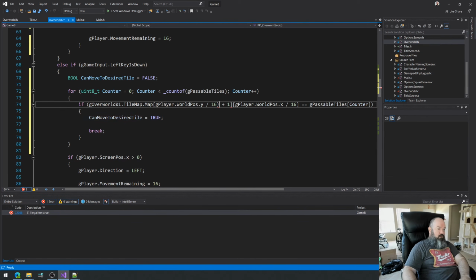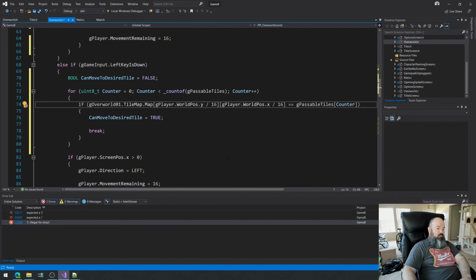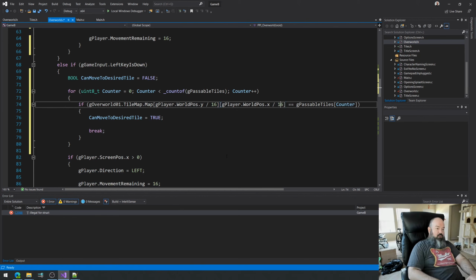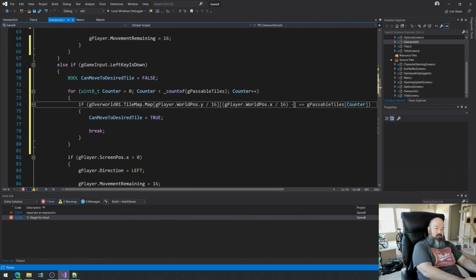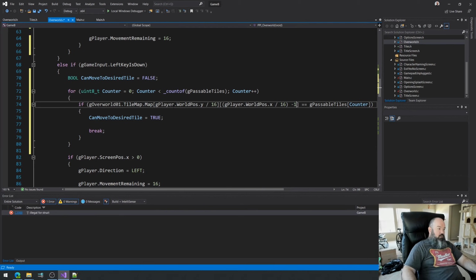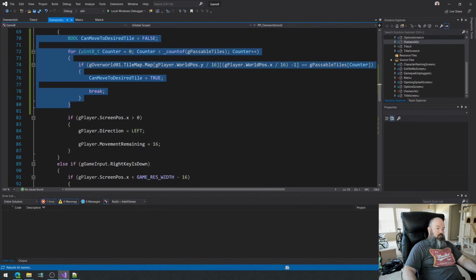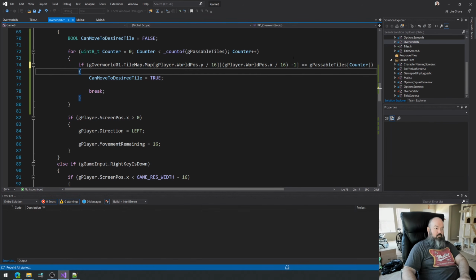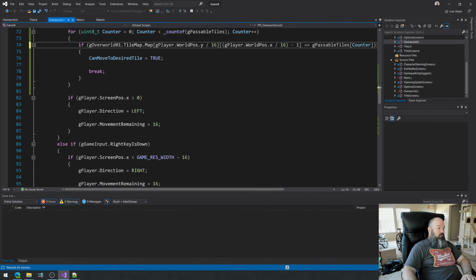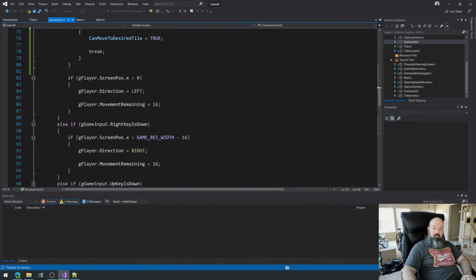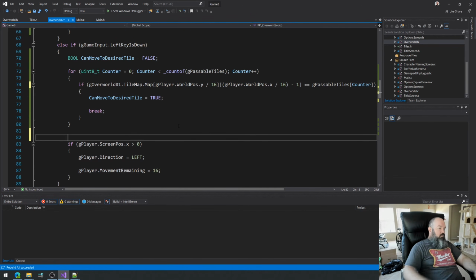So remove that, and we'll do -1. Alright, we'll do if can move to desired tile.